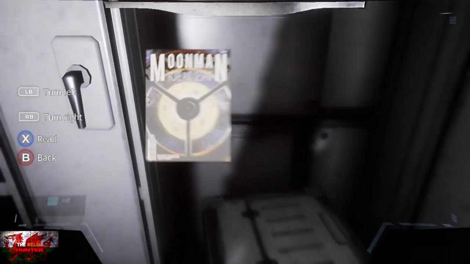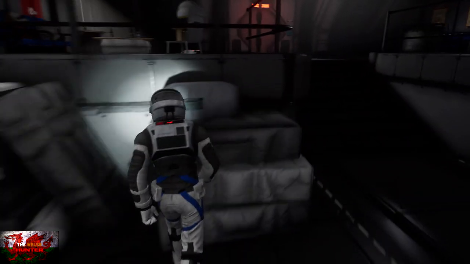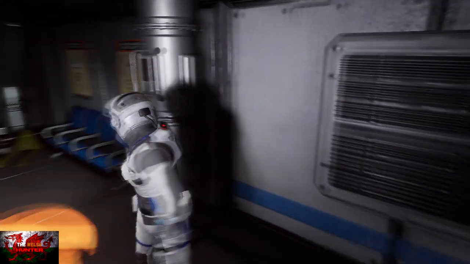And just down in between these lockers then is the 5th out of 6 Moon Man comics. So very important to pick this one up. Again, remember there's always chapter select at the end of the game if you do miss anything. But better to get it now. And then back up the stairs to the right, as you can see, just go ahead and enjoy the hologram.